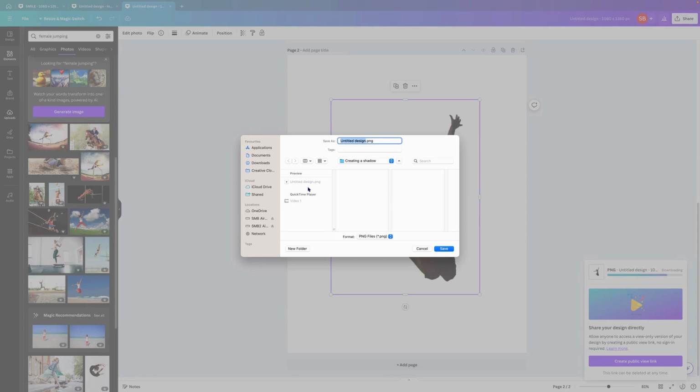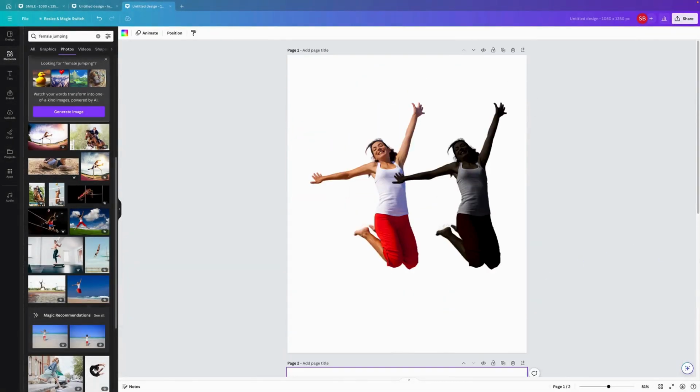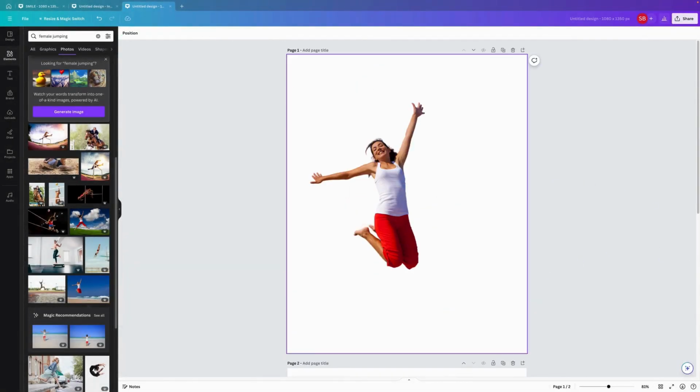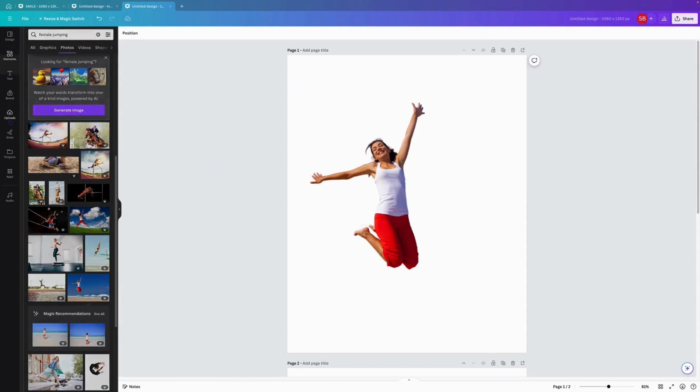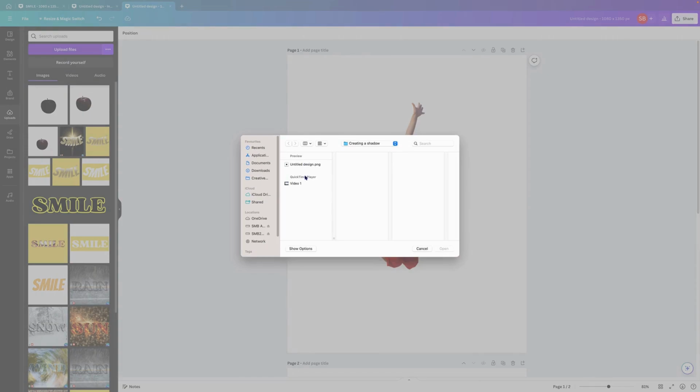Once that's downloaded, we'll just go back up to the first page, delete that one, come over to Uploads, go to Upload Files, and wait for my image to upload.